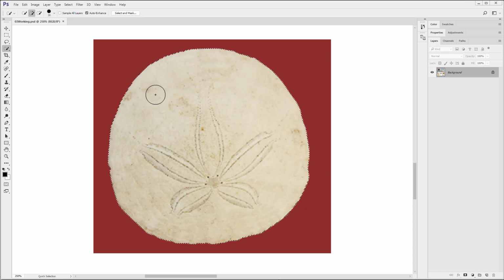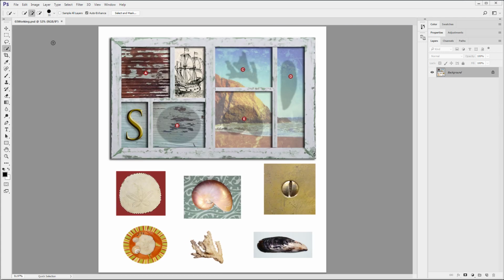Now let's zoom out and move this into the place we want to move it. That's our goal, to make some selections and move them into the main image. I'll zoom out, use Control-0 to do that. Now I'll switch to the Move tool, V on your keyboard if you're working on shortcuts. And my goal is to move this sand dollar from here up into this area that is A, and leave a little bit of that darkened area showing behind it to look like a shadow.